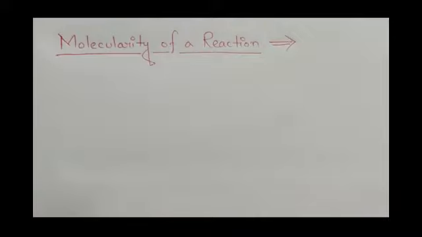The reactions which take place in a single step only are called elementary reactions, and those reactions which do not get completed in a single step, that means which take more than one step, are called complex reactions. And in the case of complex reactions, whatever steps are followed are called the mechanism of the reaction.